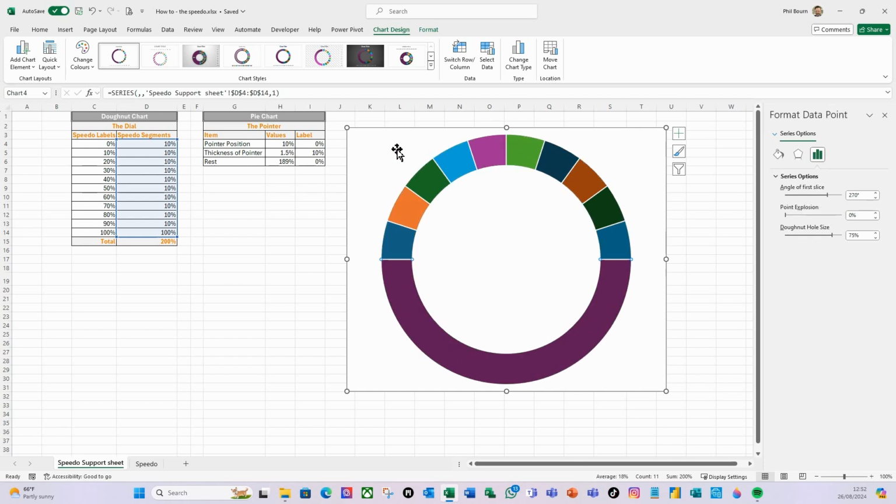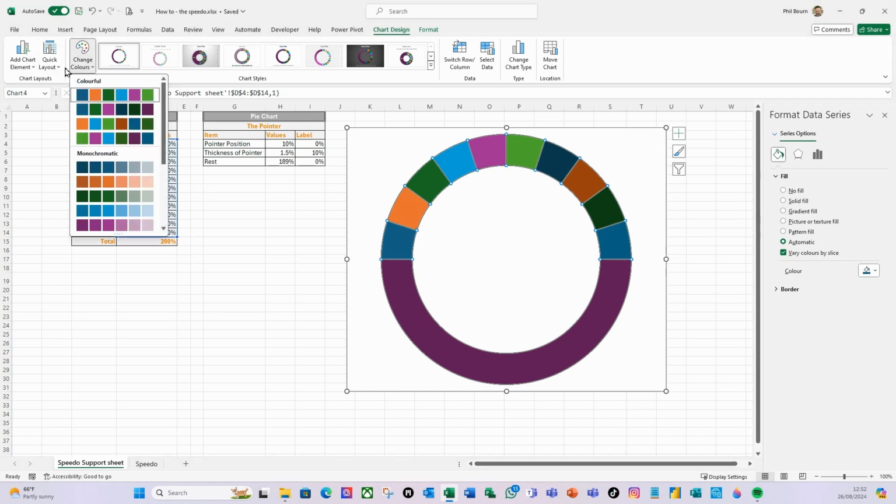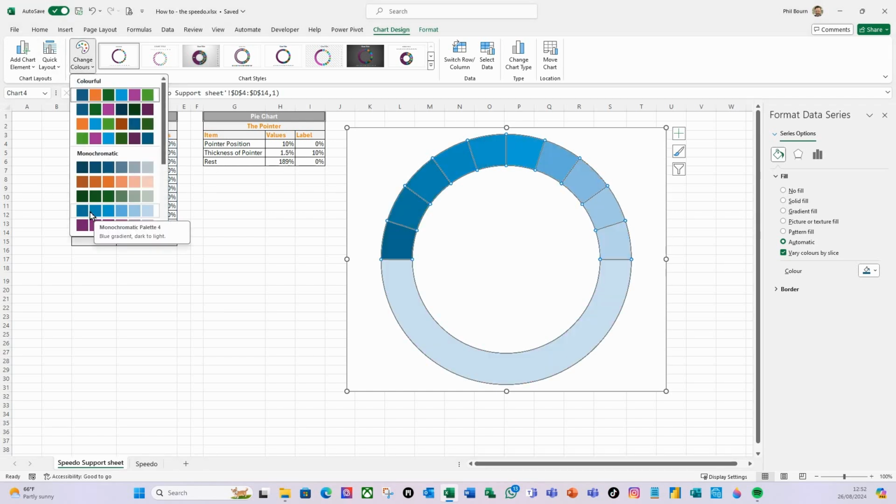So again, with this all selected, I'm going to go to the fill, and on the fill, what I want to make sure of is on the colors, I'm just going to do this gradient fill here.